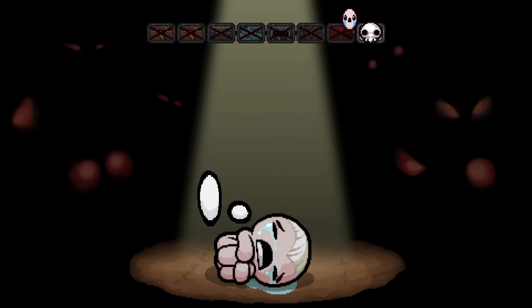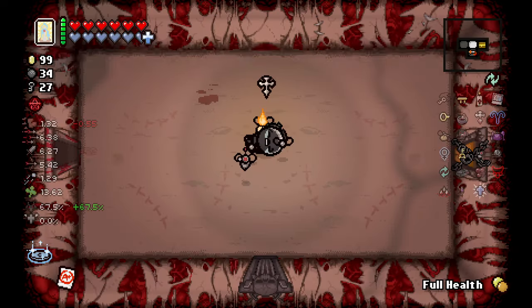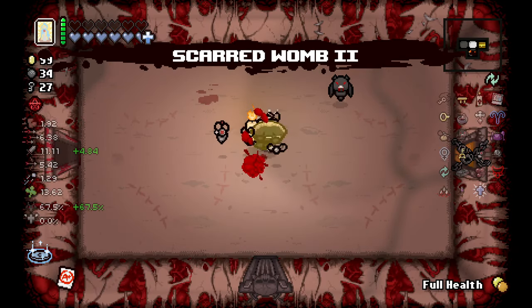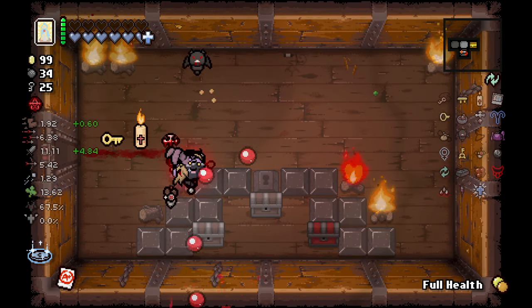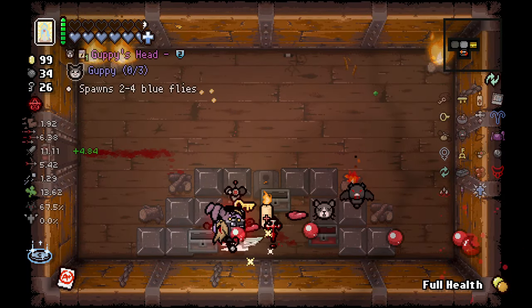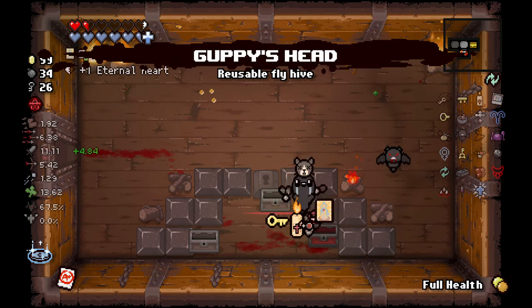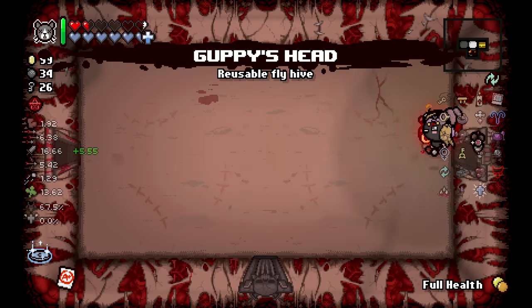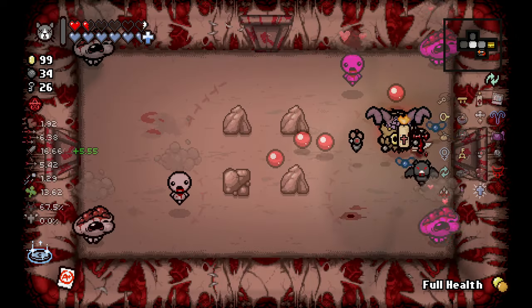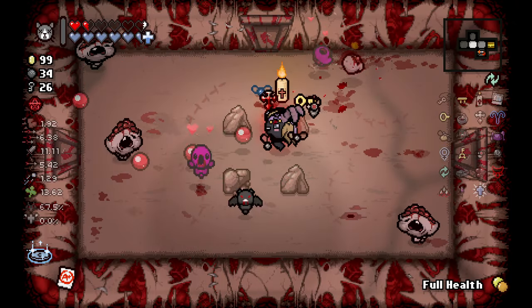I think that's totally true. It's never a steep decline of HP. Getting hit more than once in one room happens, but it obviously happens way, way less than just getting hit once in a room. And hello, beautiful. Didn't see the Eternal Heart there until it was too late. Might as well hold on to the Gupster's head, just because I don't really need prayer card anymore.